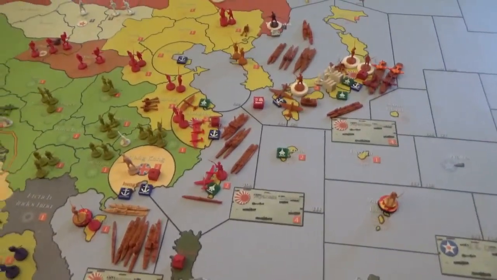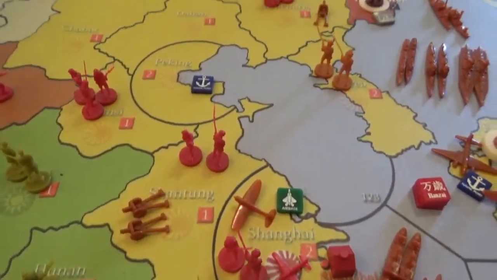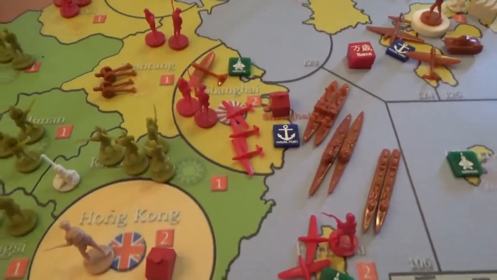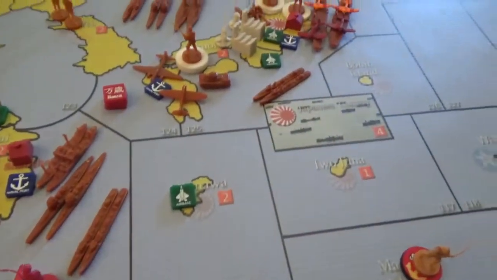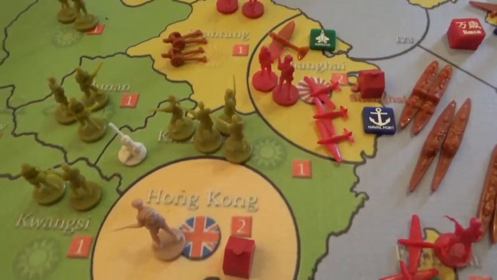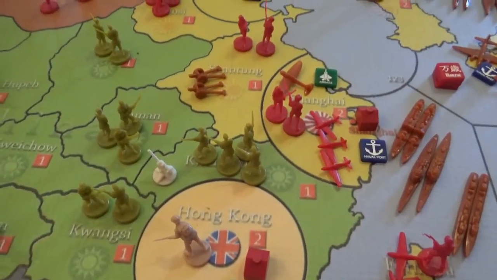The Japanese, though, on the mainland, if we do take a closer look here, they really don't have that much stuff facing the Chinese. In fact, the Chinese outnumber them about 3 to 1 in infantry to start the game. So what the Japanese typically do is they will do some attacks right on the shoreline. Kwang Tung here has 4 men and an anti-aircraft gun, and Kwang Si has 2 men. So that usually falls right off the bat.